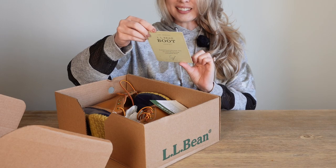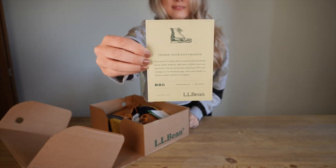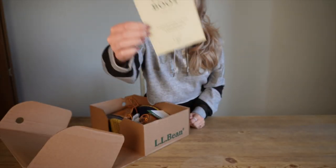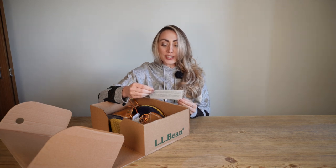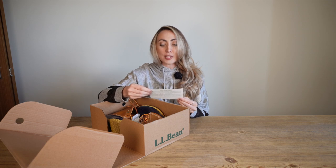It comes with this cute little insert. It says that it's made in Maine and it has their Facebook page and their hashtag at L.L. Bean. So cute. It says they're made for everyday wear — you can wear these in the cold or in the middle of summer. It says you can just adjust your socks; they're made to wear with really thick socks. I'll definitely be wearing these in the summer and in the winter.